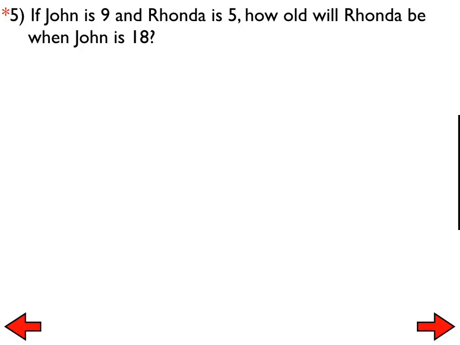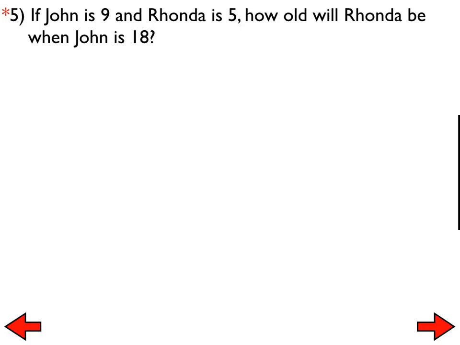But let's just go ahead and try this. Okay, what's a rate again? It's a comparison of two different things. So that would be like boxes per minute, or tablespoons of butter per cookie, or miles per hour. Those are two different things, right? Age per age, that's not a comparison of two different things.